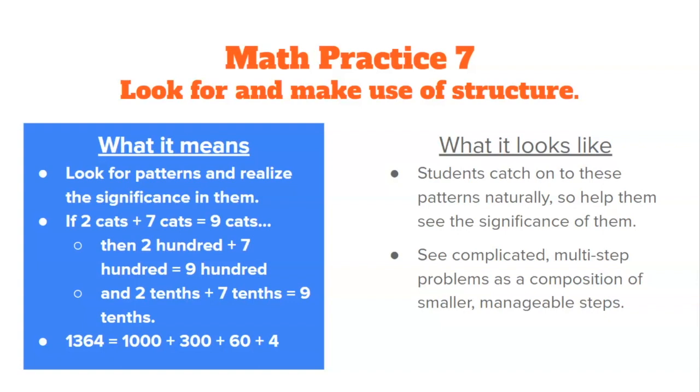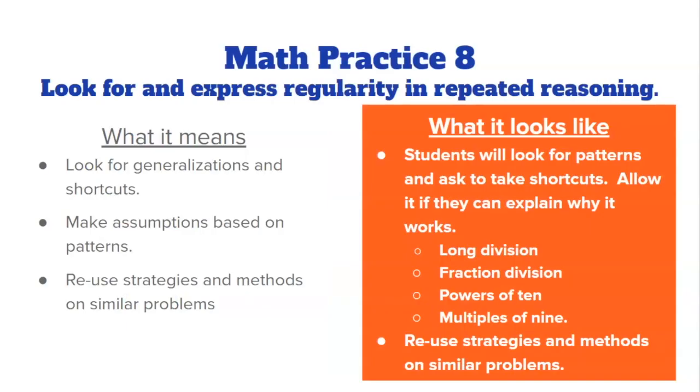And we can see complicated multi-step problems as a composition of smaller, more manageable problems. I actually have a 10th grade level problem that I gave to my 6th grade students last year when we talk about this math practice, because it's just multiple steps. So you might have this big long square root of x minus 7 plus 2 equals 20, but all you really need to know is that something plus 2 is 20, and you can start using that structure to back it down.